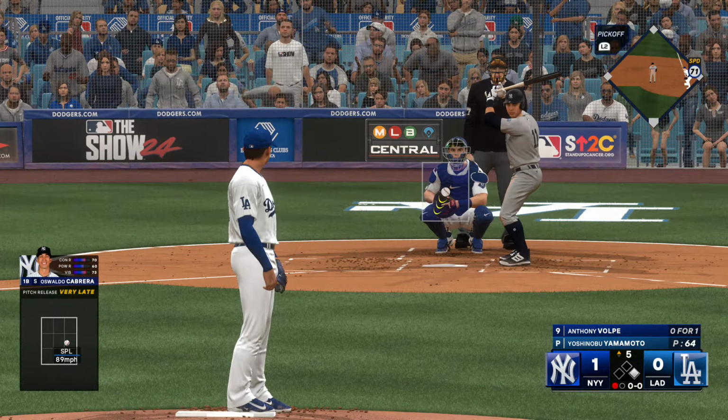Shohei Ohtani up to the dish. Ground ball right side into the outfield. Base hit. In around second, and they'll have runners at the corners after a one-out single. Well, clearly he was ready to hit right there. Just one of those seeing-eye base hits through the infield. He just kind of rolled over on it a little bit, but sometimes those can find a hole and get you a knock. Now a pretty big at bat coming up.